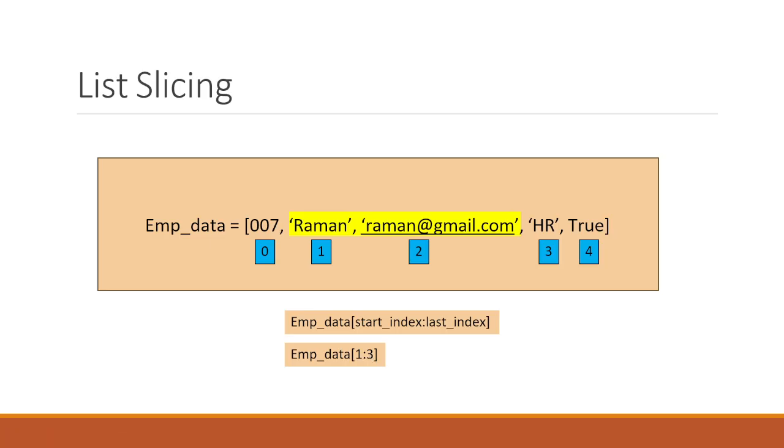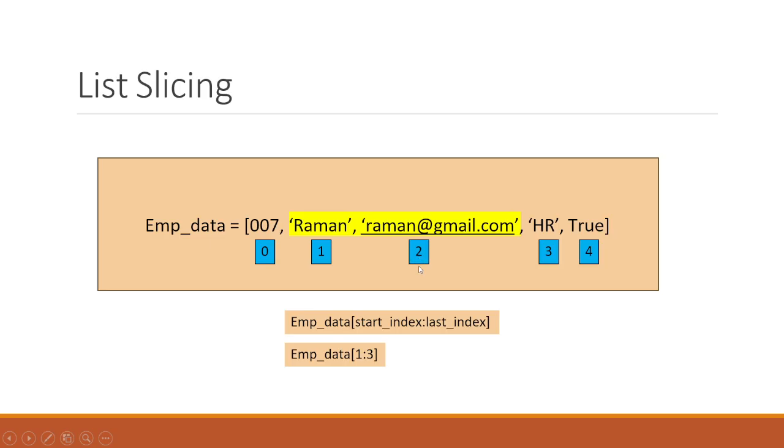Now what is meant by n plus 1? Suppose you want to remove the data till index number 2. Here you have to write that in 2 plus 1 form, because if you give 3, then the value will be counted till 2. If you give 4, then it will count till 3.